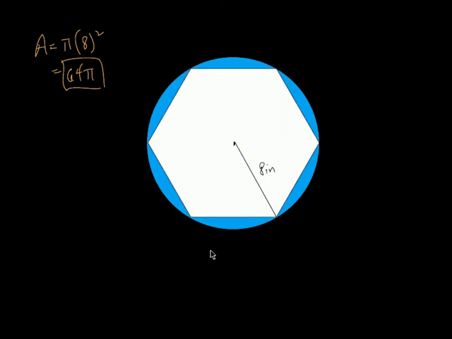Let's use the black right here. And what we're going to do, drop down a perpendicular, because that's the apothem, because I want to find the area of this hexagon. So it's 1/2 the apothem times the perimeter. So I need to set that thing up. Now this is a hexagon, so what we're going to do is find that angle right there. So I go 360 divided by 6. 360 divided by 6 would find this angle right here, the whole big angle.